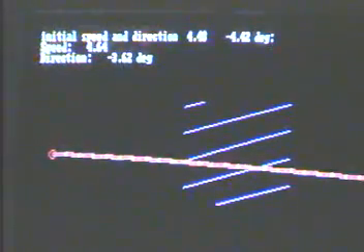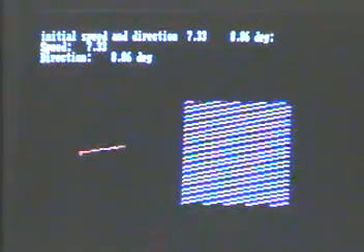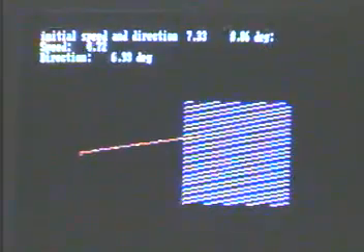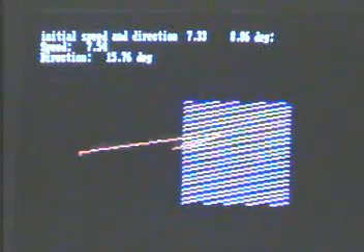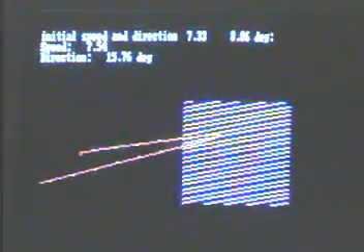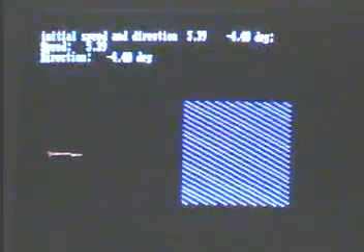Up here at the top of the screen, we have a printout of the initial speed and direction, and the speed and direction of the particle after going through the field. Now, this is a light particle entering a strong field, so we see the speed changing fairly rapidly, and the particle's turning around and coming back. That tells us something about the direction of the force field. We have the initial angle and the final angle, and actually I think there's something wrong with the final angle in this program. I'll have to fix that.